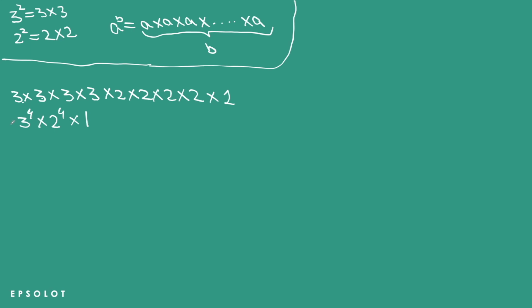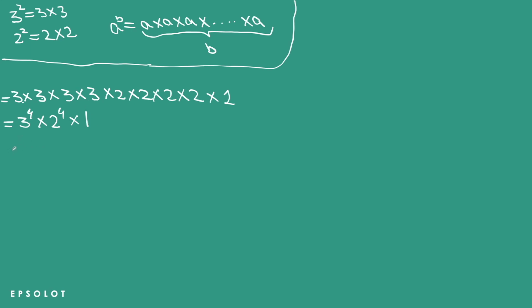And so you can already see how this line can be written in a much more simplified and cleaner way to work with. As a matter of fact, you can even put this into the calculator, and instead of having to write 3 times 3 times 3 times 2 times 2 times 2 times 1, you can just say 3 to the power of 4 times by 2 to the power of 4 times by 1 into the calculator, and you will get the exact answer right away. But this is a much simpler, cleaner way of writing it.